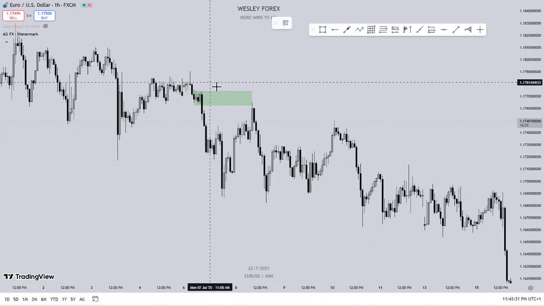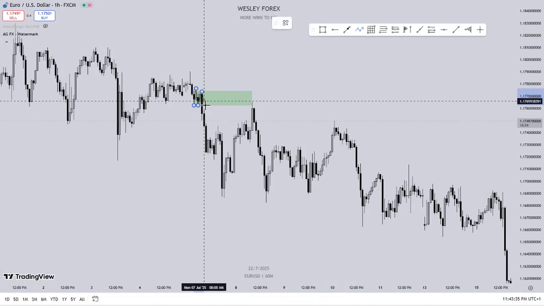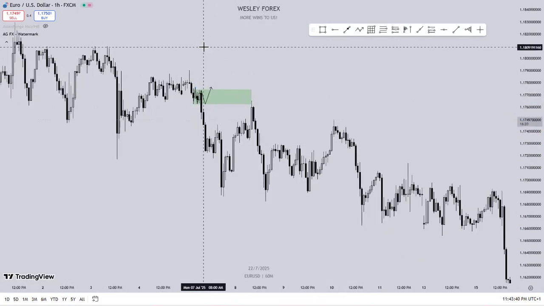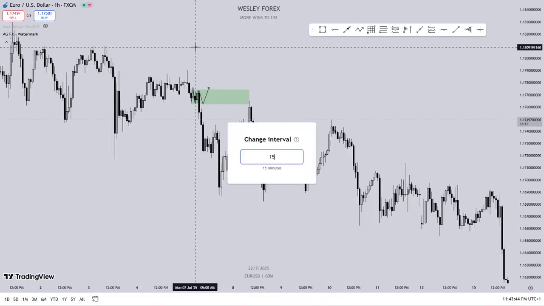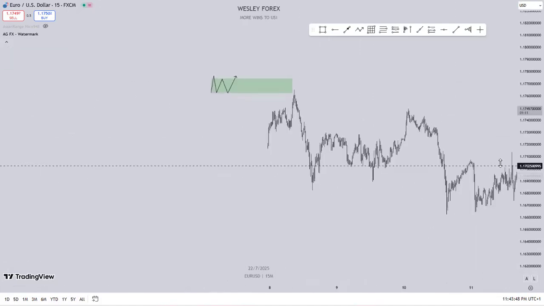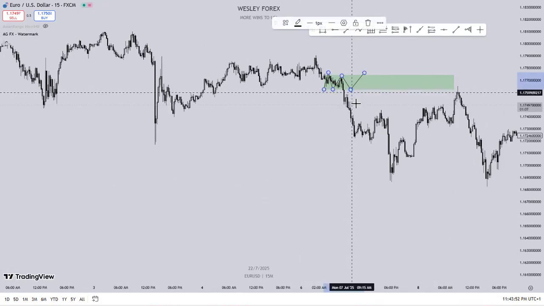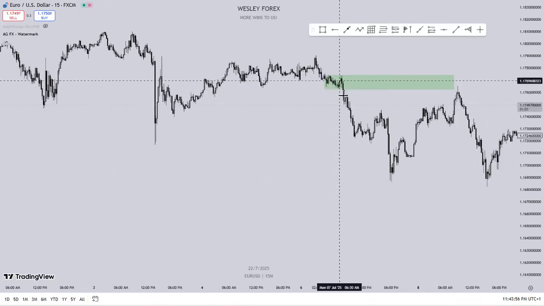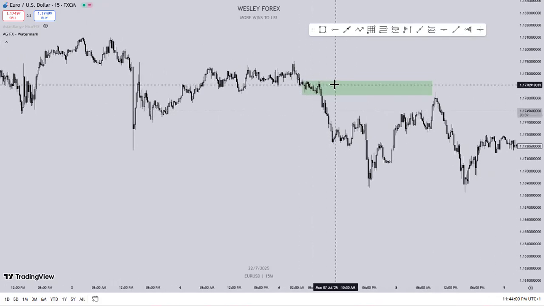If I go down to the 15 minutes time frame, you're going to notice that we have multiple rejections here, multiple rejections before price expanded downwards. Let me show you on the 15 minutes time frame. Exactly. Now, did you see that? We have what? Multiple rejections. Up, down, up, down, up, down before price expanded, making here a supply zone.